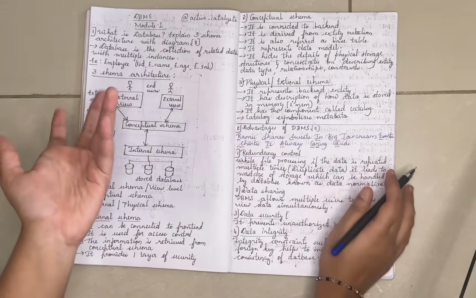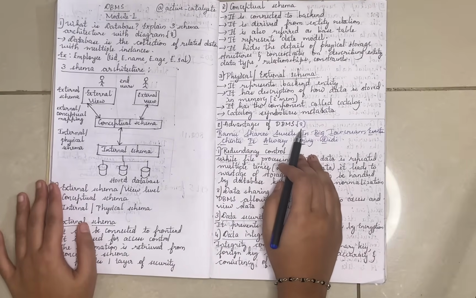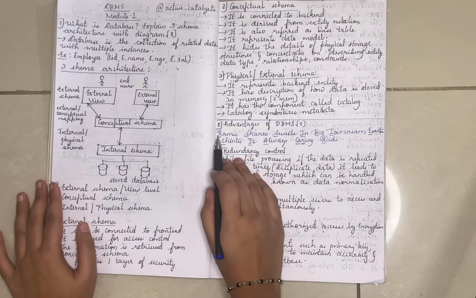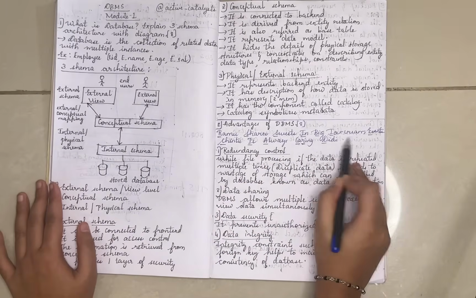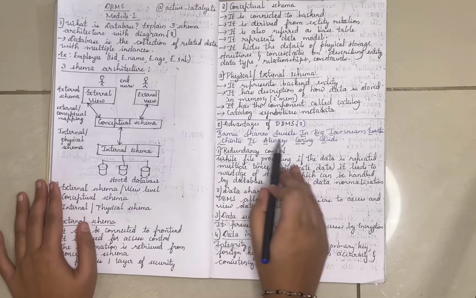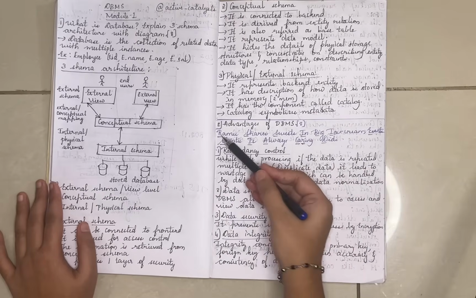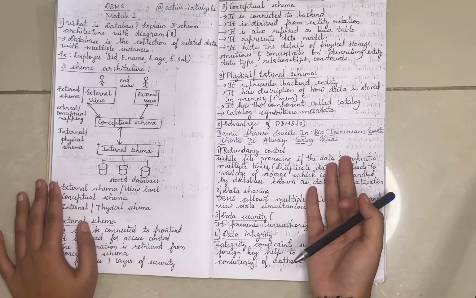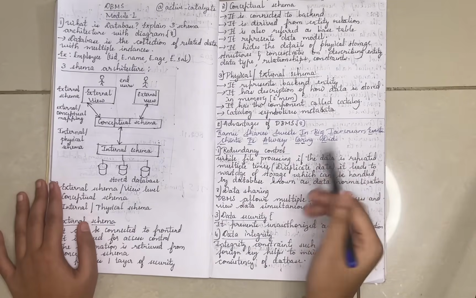That is only metadata. Then we have a trick to remember for the second question, that is the advantages of DBMS, which is asked for 8 marks. So just remember this trick: Ramu shares sweets in big ice cream events. Chintu is always carrying Didi. Instead of reading this, I'll tell what it is. You understand and write it in your own words. So it will be fine.